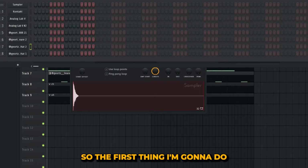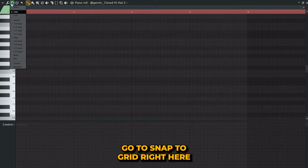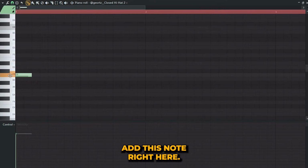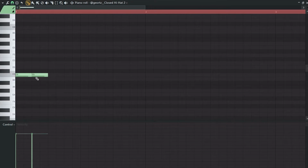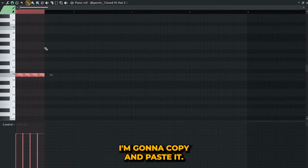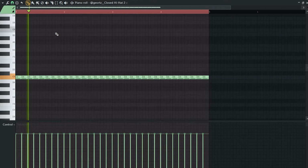Okay, so the first thing I'm gonna do is go to the piano roll, and I'm gonna go to snap to grid right here, and I'm gonna set it on line. I'm gonna zoom in just a bit, and I'm gonna add this note right here and one more. I'm gonna copy and paste it, and we have the so-called two-step hi-hat pattern.